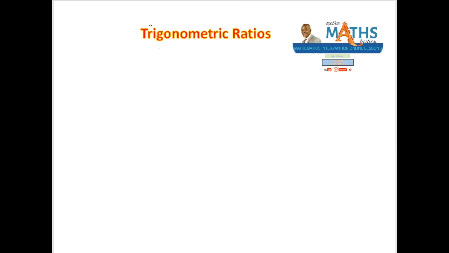Right guys, let us unpack the word trigonometry. If you look at the top, trigonometry starts with the word tri. What does the word tri mean? It means we'll be dealing with three basic things: 1, 2, 3. It's a triangle. And fortunately for grade 10, we will be looking at the right angle triangle.